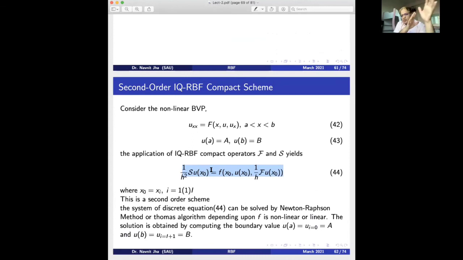This is one tool, radial basis function. There is another tool that is called the fuzzy method. These are the two methods that I learned during this lockdown, and I wanted to share them with you. So it's up to you. If you wish, either I continue with this radial basis function, or I think all of you have an idea of radial basis function. And there is one more interesting technique, that is the fuzzy method. So if you wish, tomorrow I can discuss any one of them, either fuzzy or radial basis, whatever you wish.